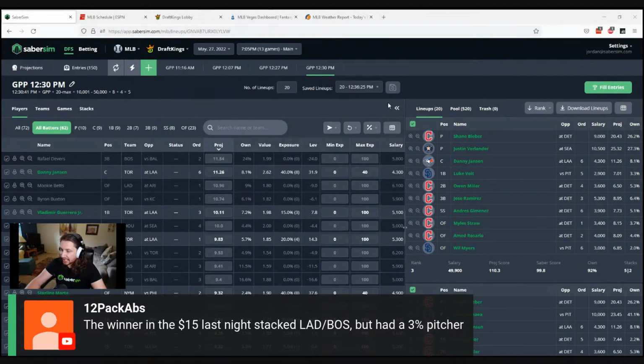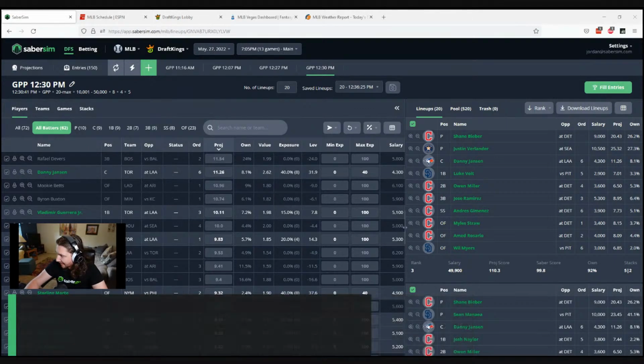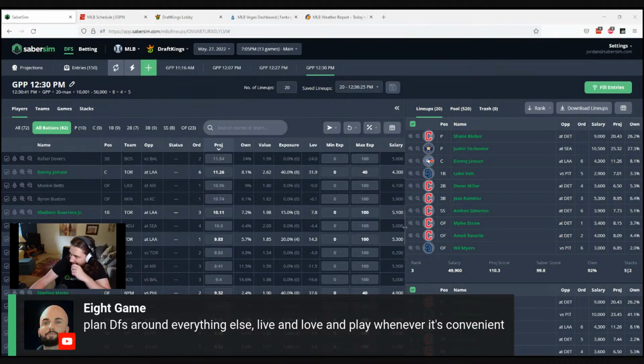It was a chalk ham night last night for sure. You could tell, just 315 points took down the flagship on FanDuel. That's definitely a chalk ham kind of night. So 8Game said plan DFS around everything else, live and love and play whenever it's convenient. I think that's the healthy mindset.